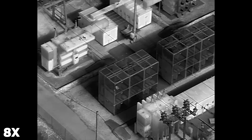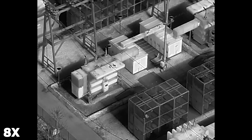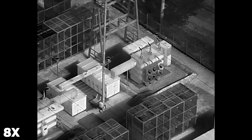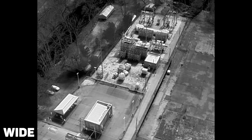When you punch into the 4x zoom, it's a digital crop on the wide thermal camera, but tapping the zoom button again clears everything up as it switches from digital zoom to that second camera. This gives us about a 196mm focal length for a closer look at the subject. From there, you can continue to punch in up to 32 times with digital zoom, which actually retains some detail — making it somewhat usable, which is better than most digital thermal zooms.